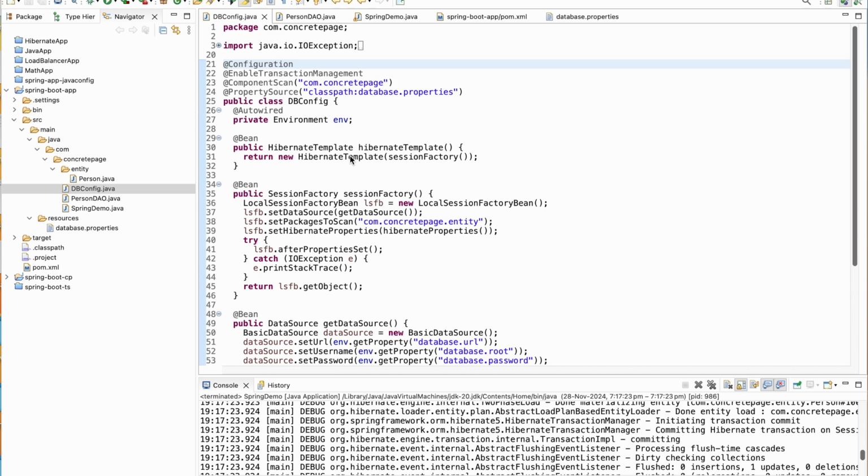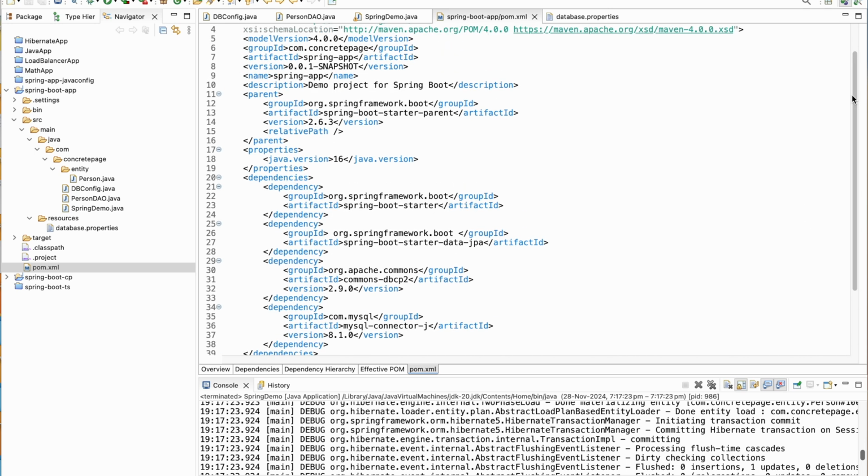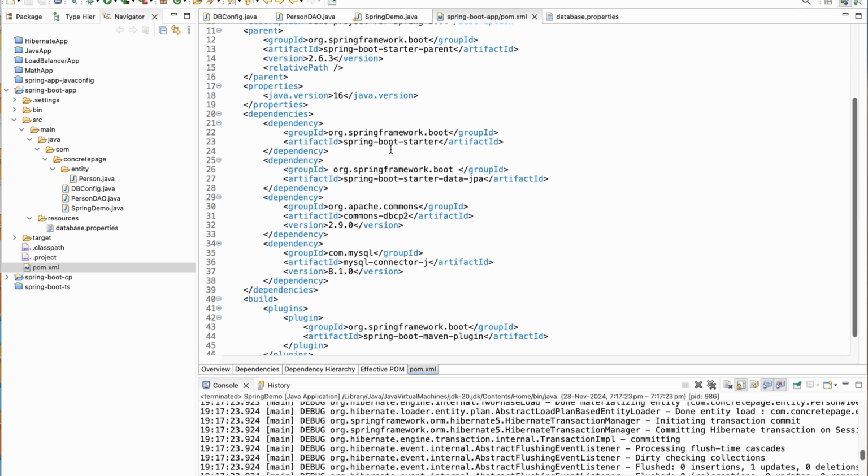So first of all, I will start from my Maven file, pom.xml. I am using Spring Boot Starter parent 2.6.3 version. We need the dependency for Spring Boot Starter Data JPA, and I will read data from a property file.